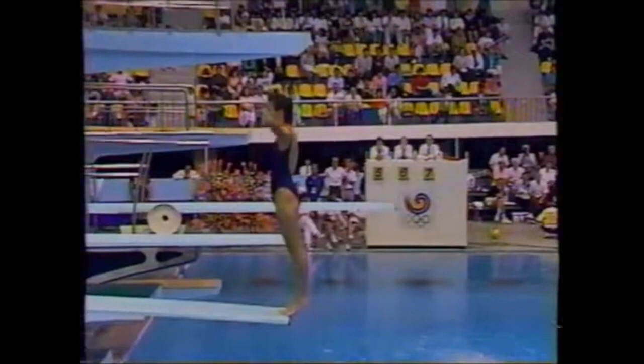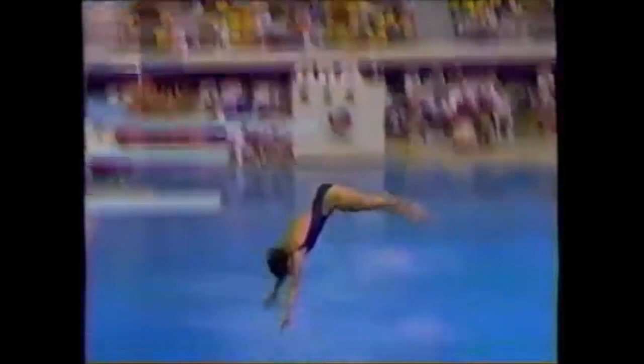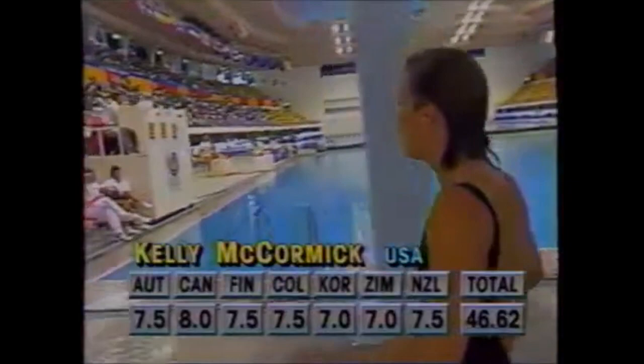Look for Kelly to start moving up because this dive and the next are 2.1 degree of difficulty, and as discussed, the total of the five dives must add up to 9.5. She does a good job here but doesn't get her body completely straight — she leaves her body slightly bent, making the dive short. See her father say 'short' and her mother clapping — moms are always supposed to cheer you on.